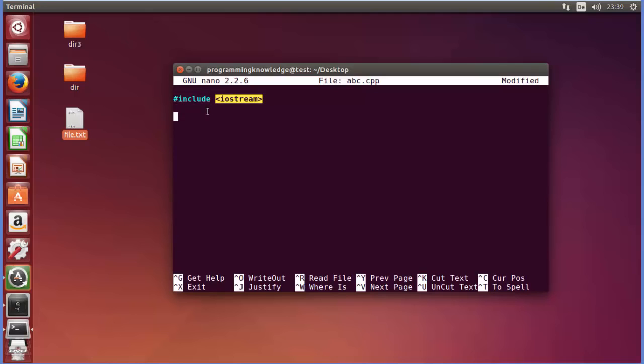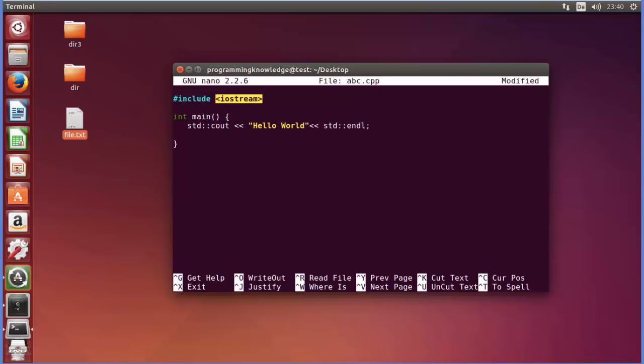So here I can just write int main, and then I can just give these curly brackets, and for example I want to print something, so I can just say hello world by std::cout, hello world in the double quotes, right?